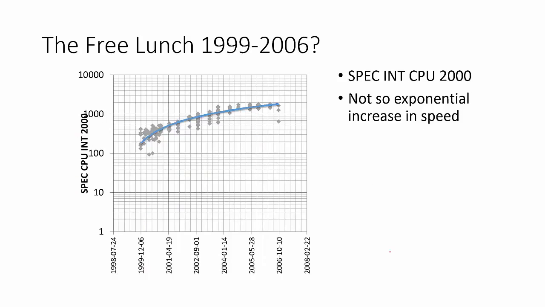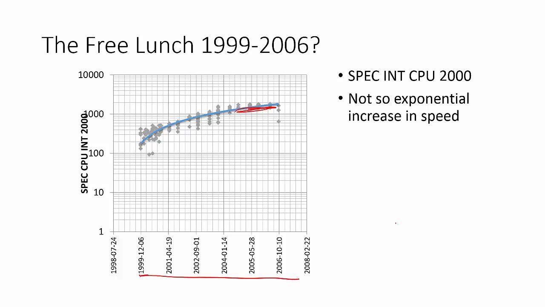performance. Look at the same graph for a slightly different benchmark suite, but nevertheless a SPEC CPU benchmark suite, ranging from 1999 to 2006. The curve is not at all linear any longer, which means that we have left the exponential increase in performance. We still have some increase in performance, but it's very much flattening out in the mid 2000s.